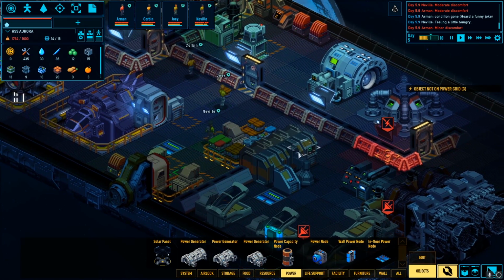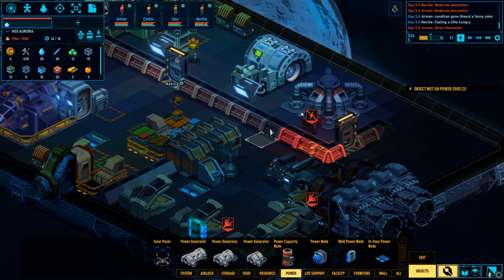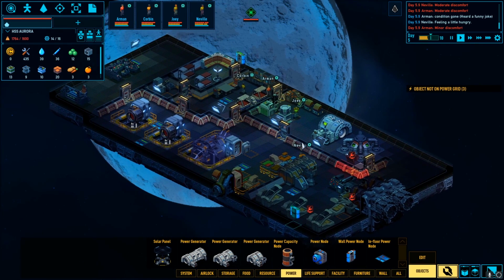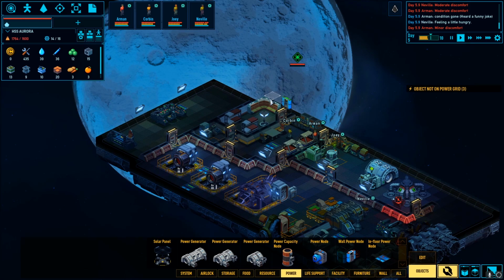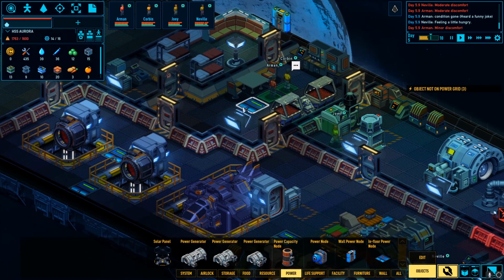Okay. Excellent. And then I suppose we can build a wall on the other side of this recycler or whatnot. But we'll get more space soon. I don't want to expand too much and run out of materials. Nice. Now we have some lighting in the crew's quarters.